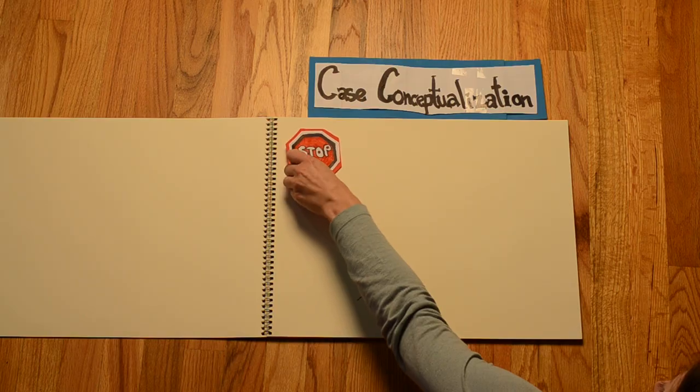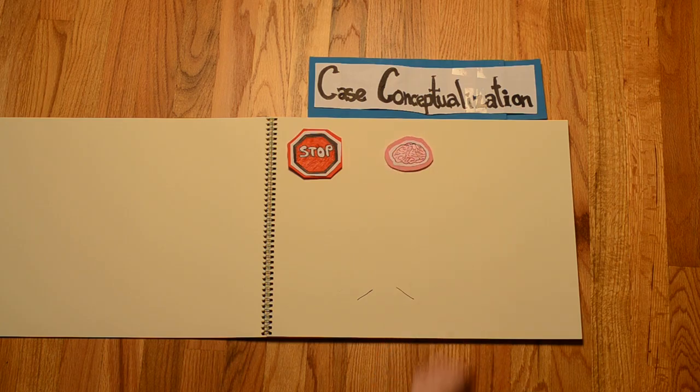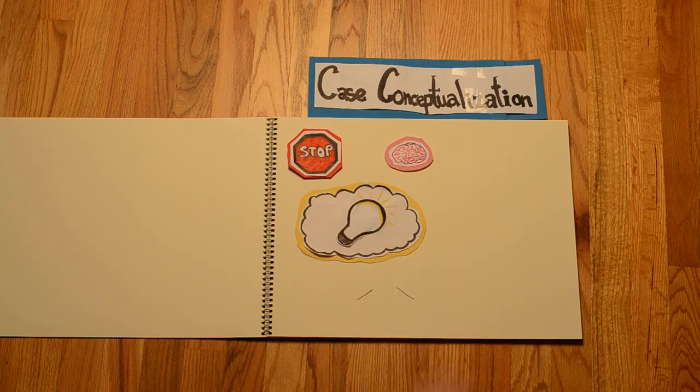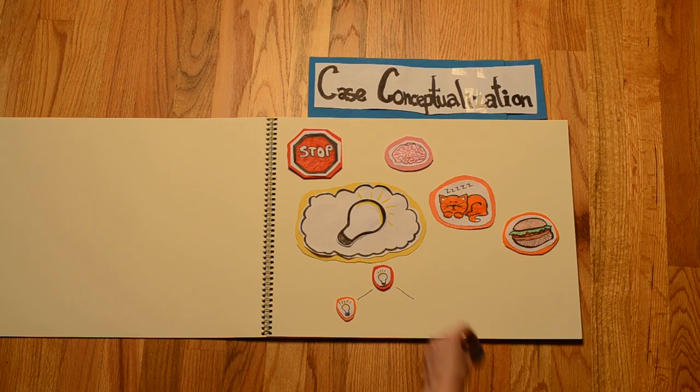Let's stop for a minute and think about how exactly our brains process information and ideas. At any given time, we may suddenly have an idea that pops into our head. Usually if we're not too tired or hungry or preoccupied, then we are able to link our ideas with other similar or related ideas or concepts. We link our ideas through connections and associations.